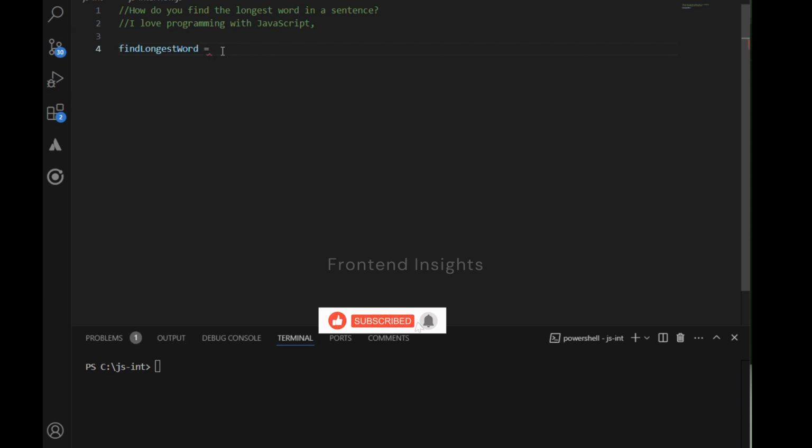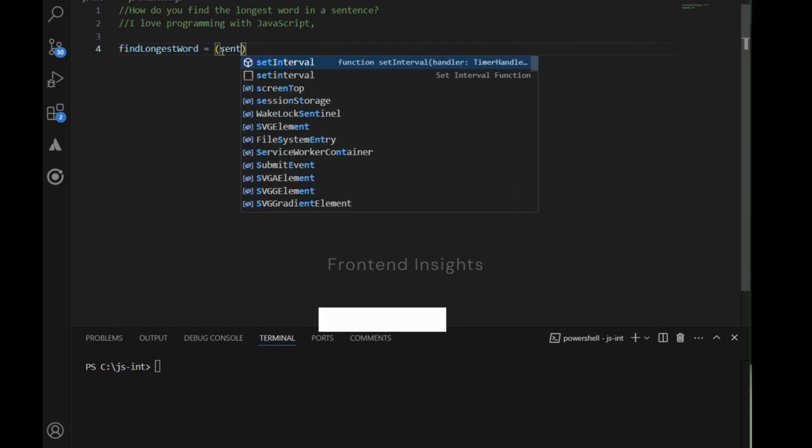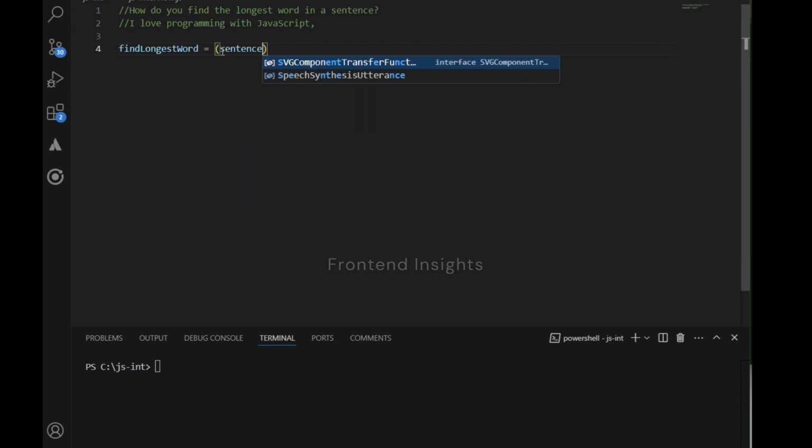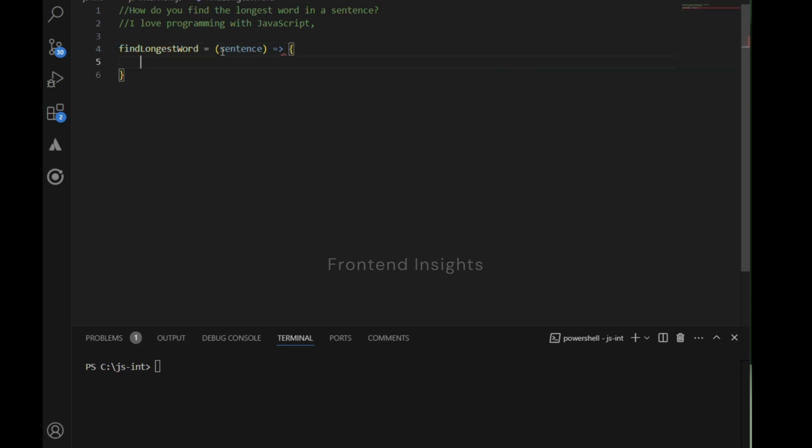So we have this function, and it will take one argument, sentence.